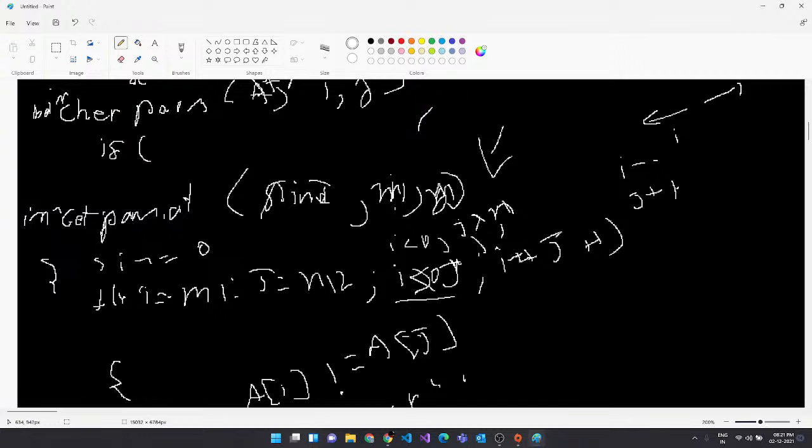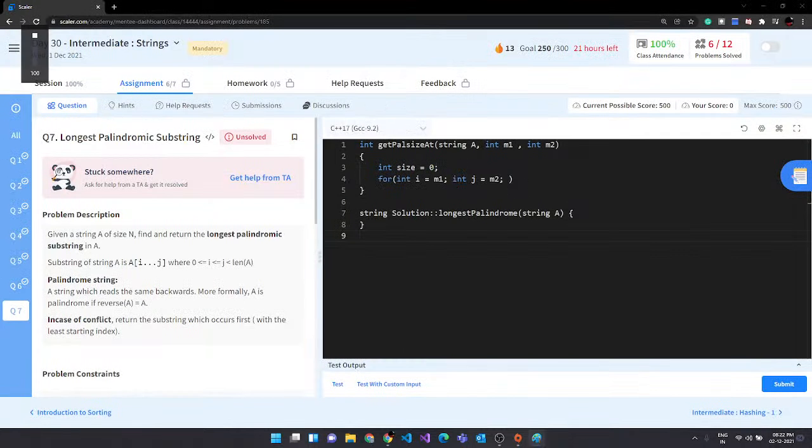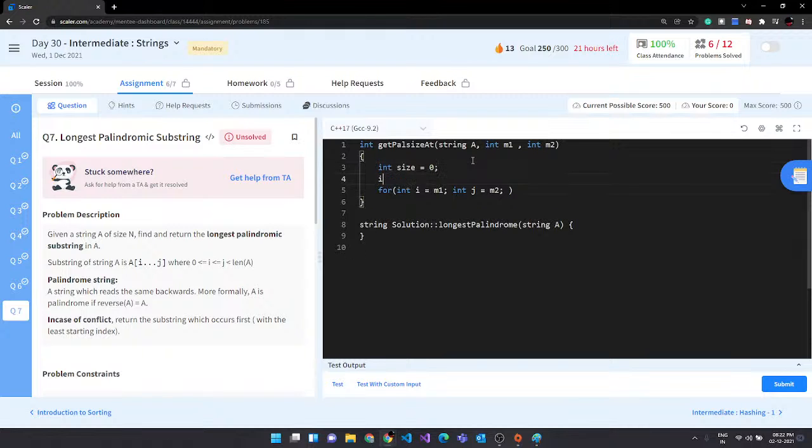We can get the size of a string with a.size. So let's say int n is equal to a.size. So while i is greater than 0 and j is less than n, i minus minus, j plus plus.